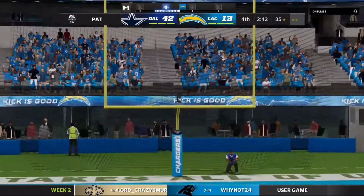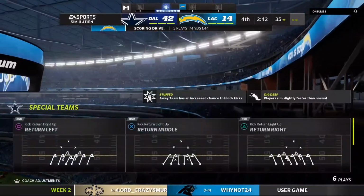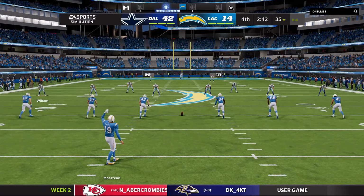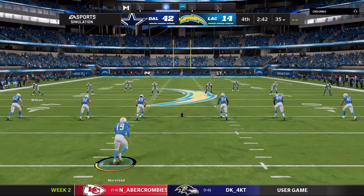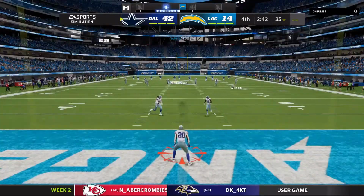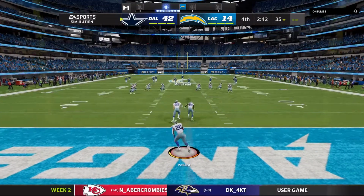So it was the passing game that got him down here, but closer to the goal line, it's the running game that gets him home. Certainly appears that they lulled the defense into thinking that the passing game was going to be it the entire drive. Nice change up there going to the running game to get him over the goal line.